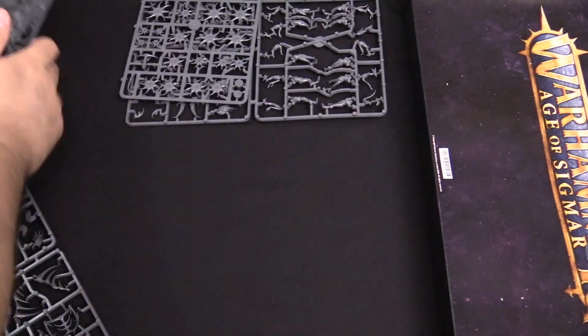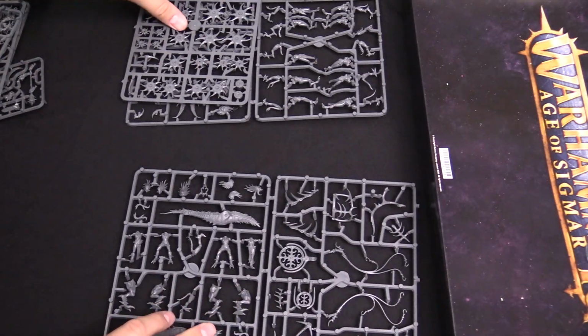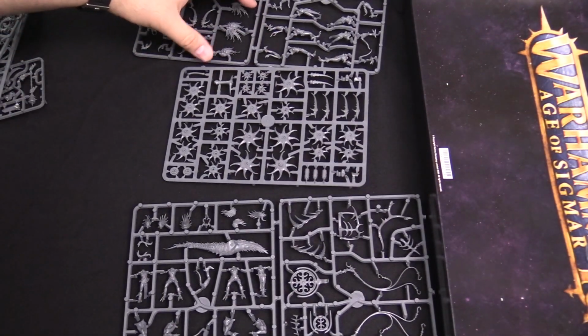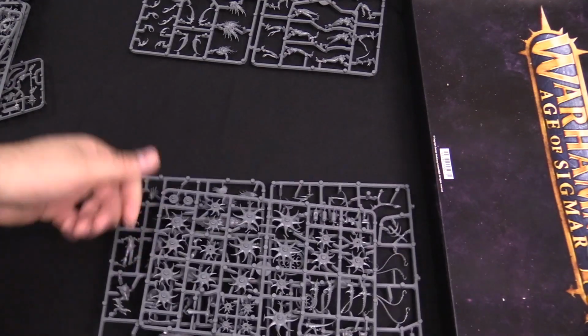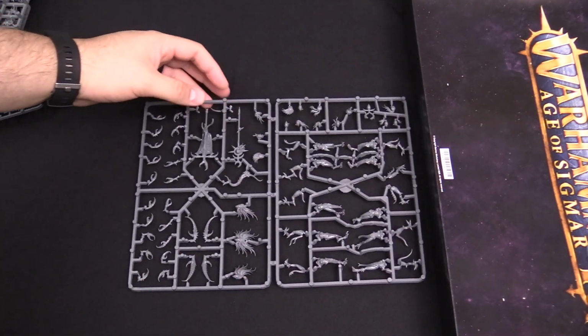So that's a plus. Then we have the lawn care unit, the Mega Mulcher, I like to call it, as well. That's also a part of the Hedonites stuff, so you've seen that before. You can actually build it a couple different ways, but that's beside the point. And we also get a unit of 10 Daemonettes.